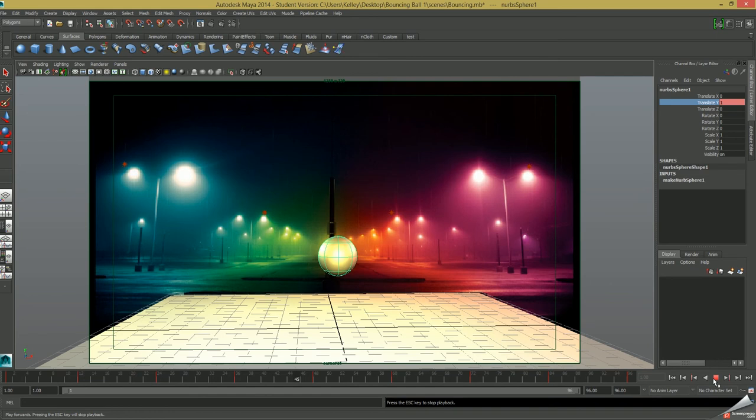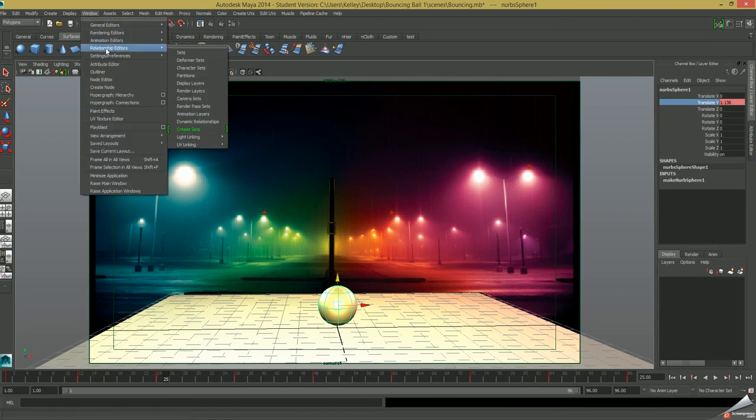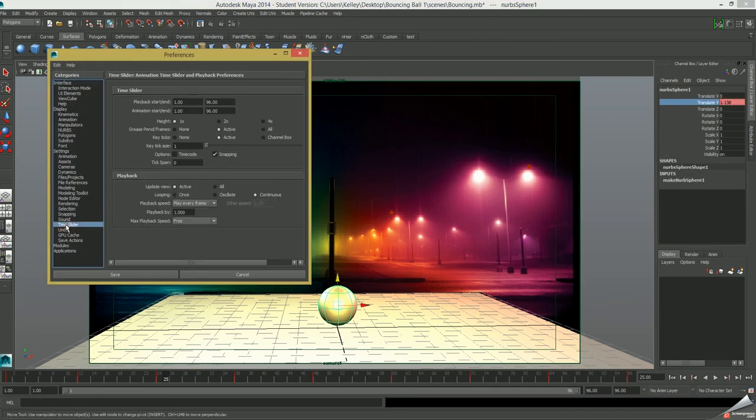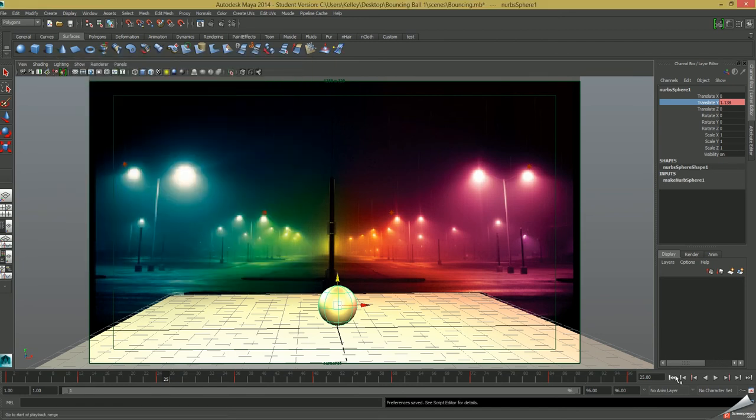And you can see I'm starting to have movement. Now, it's really terrible movement right now. One thing that we can do to make it a little bit easier to see, because we don't have very much in this scene, so it's running through everything really quickly, I can come up here to Window, Settings and Preferences, and come down to where it says Time Slider, and take this playback speed from play every frame to play real time. And that will give you a little bit more of an accurate playback.